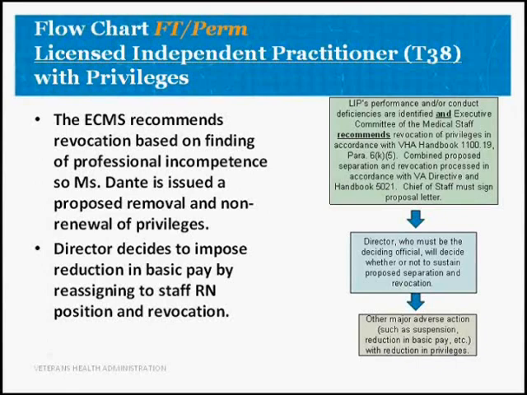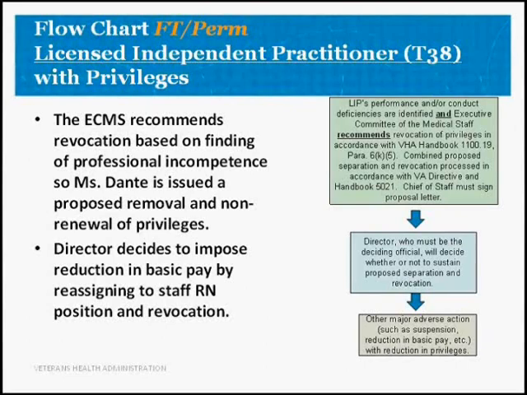So the director is going to decide in this case that Nurse Dante is fine as a registered nurse, but not as a nurse practitioner because of the controls over the registered nurse status. They have a place. They don't necessarily, if they didn't have an RN position or they did not feel that she was warranted to go to an RN position, they wouldn't have to do that.